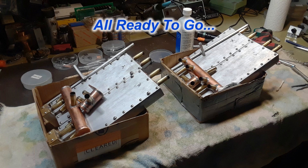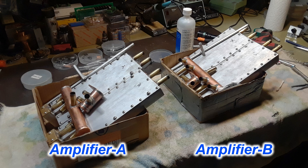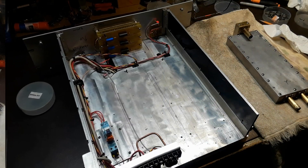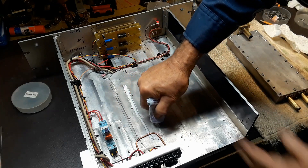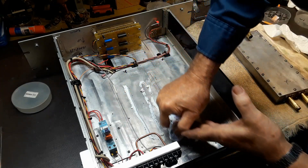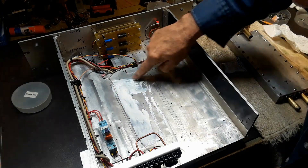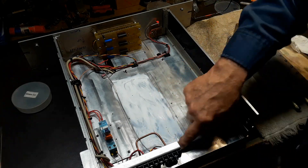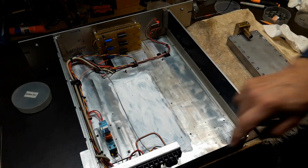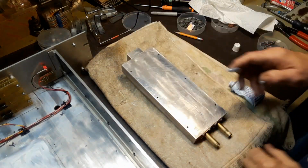Got both amplifiers done — the second amplifier is done the same way, same cleaning and all. I got the manifolds all cleaned up so it's time to prepare the chassis and start putting that back together. I placed the heat exchanger on the chassis and kind of pre-marked it with a pencil where they go so I wouldn't be smearing this new heat sink compound all over the place — messy stuff. Then I squeezed it out and started spreading it around, and took the one heat exchanger that's going in first and gave it a good coating of heat sink compound also.